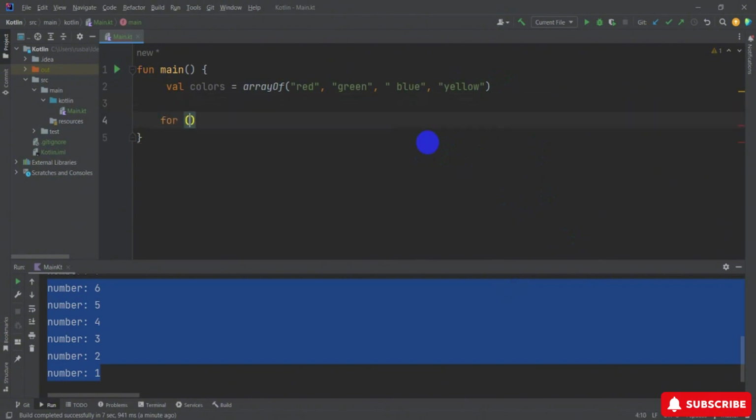First of all, I type a for loop, and inside I create color in colors and create the curly braces.